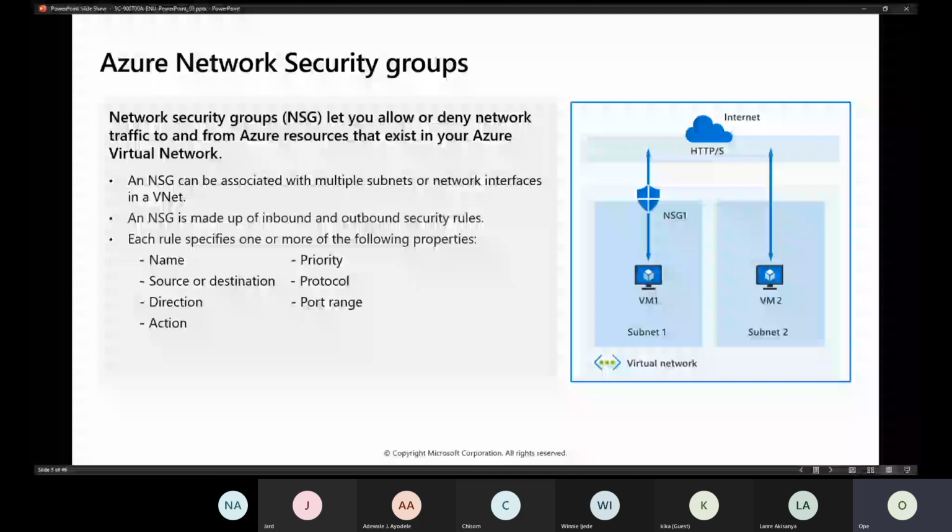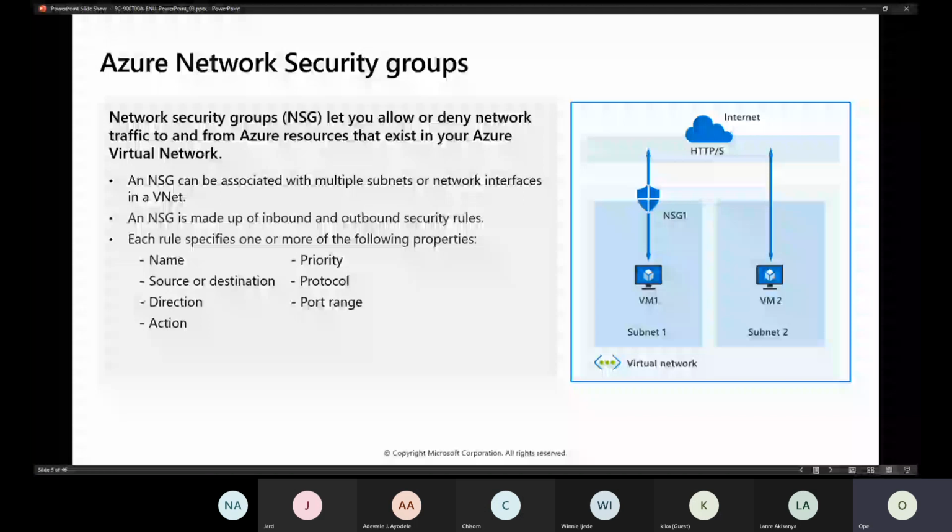Now we have Azure Network Security Group. I'll be explaining what that means. Basically, it's like a basic firewall. I'll be explaining firewall also in the next slide. What it does is that it allows you to deny or allow specific network traffic to and from your Azure resources.